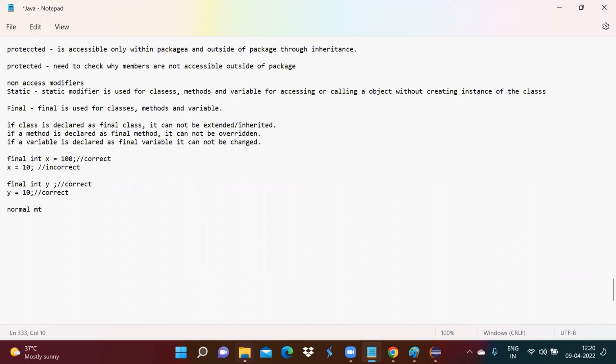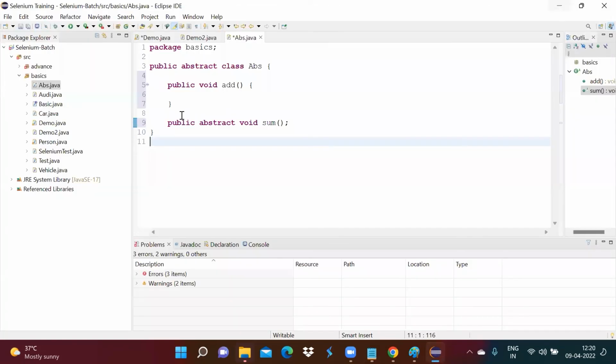In interfaces, just a declaration of the method, and in abstract, both. In an abstract class we can have all the methods declared and all the methods can have a body also. So that is also fine.